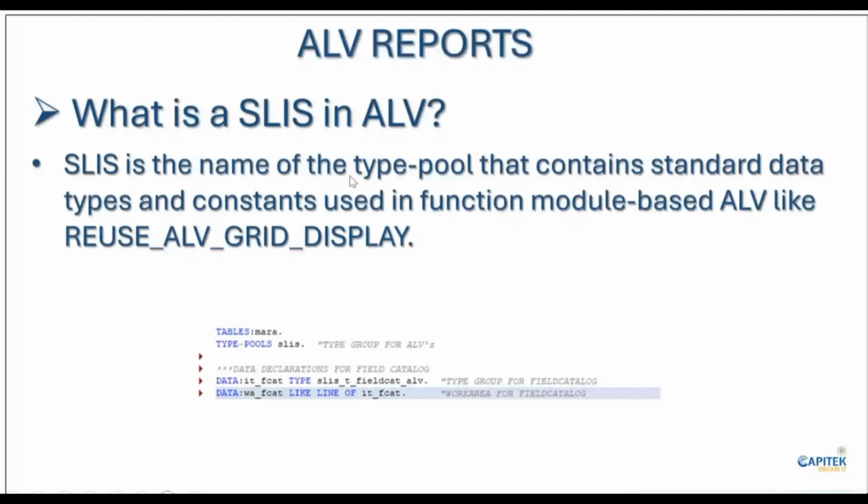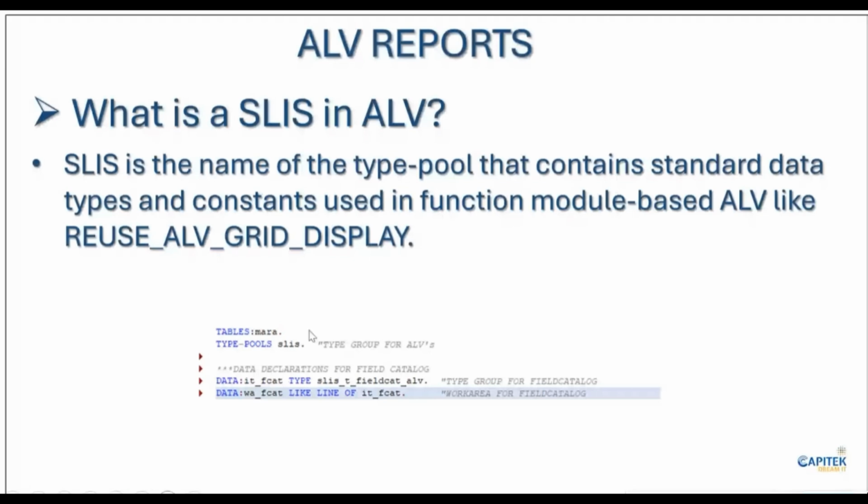Especially this SLIS is a type group associated with using the ALV functionality. So keep in mind, when we are using ALV function modules and want our report generated with ALV output, the first and primary thing we need to do is bring SLIS into our program. If you observe here, these are a few lines from the program. You can see I explicitly wrote TYPE-POOLS SLIS. It means when you bring this into your program, anything available in this SLIS type group, you can declare.